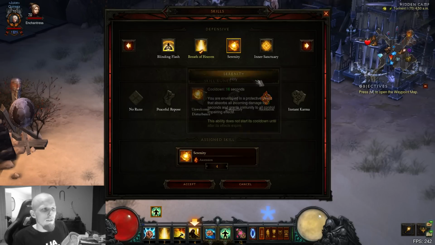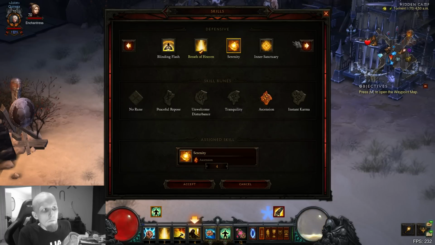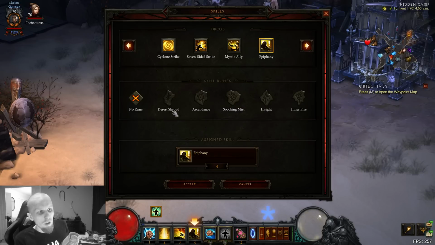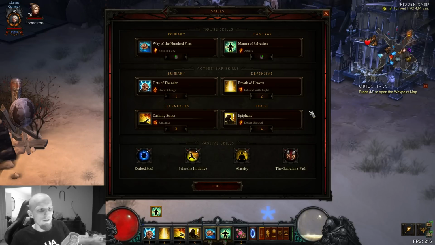And I'd say Ascension has maybe a higher skill cap, and maybe you can do more with it. But generically, Epiphany is going to be better just because you're going to have more uptime. And when this is up, it's pretty hard to die. So I'm going to say you guys can test it out and try out what you like. But probably Desert Shroud is going to be pretty good for the majority of you guys who don't want to get too complicated.